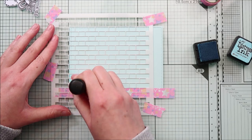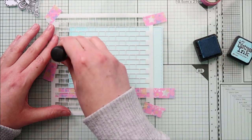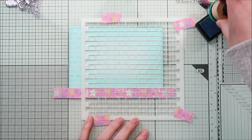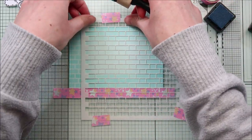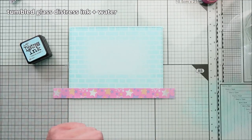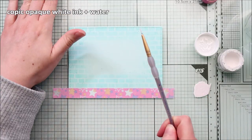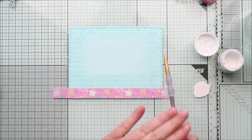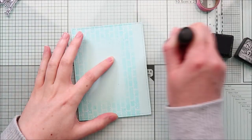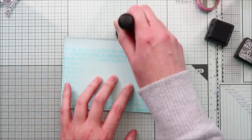So to make this pavement section, I added a strip of washi tape at the very bottom of the panel. And I created a brick texture on the rest of the paper using tumbled glass distress ink and a brick stencil from my stash. So the top of the panel is done, I carefully removed the washi tape and then I applied a little bit of hickory smoke distress ink on the bottom edge just to bring some texture and contrast, but nothing more.